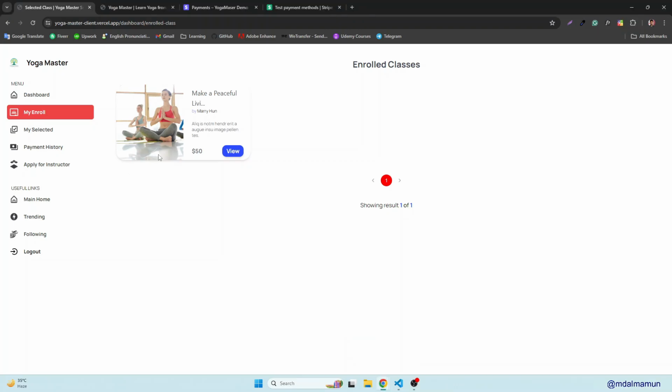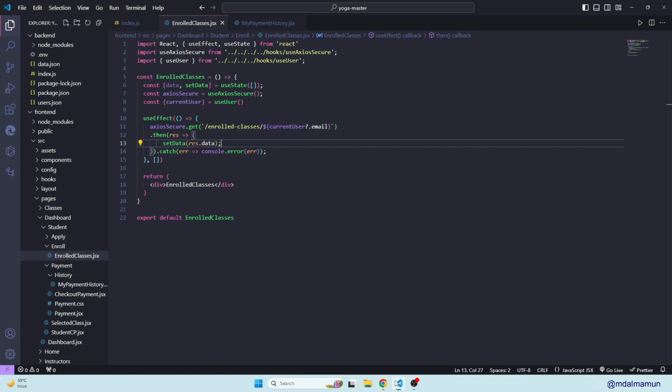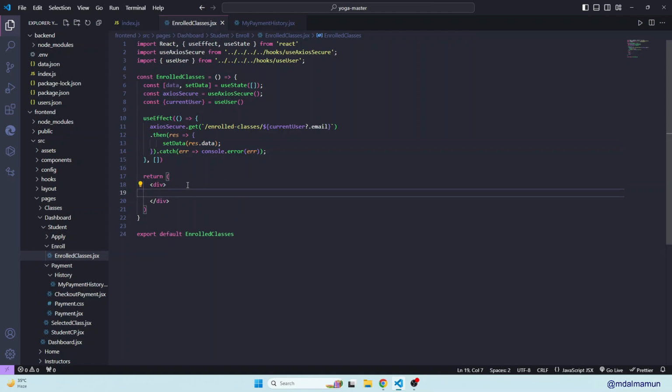This page design will be something like this. We will have a card. Okay, so let's make this. I don't keep it anything, so I directly show you here. Let me define a JSON tag, and I just show you these are enrolled classes.